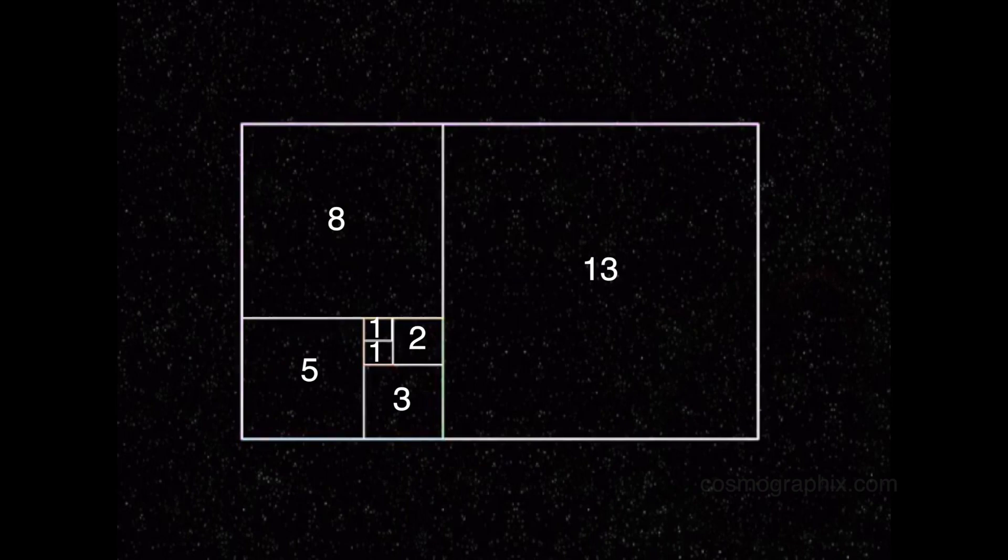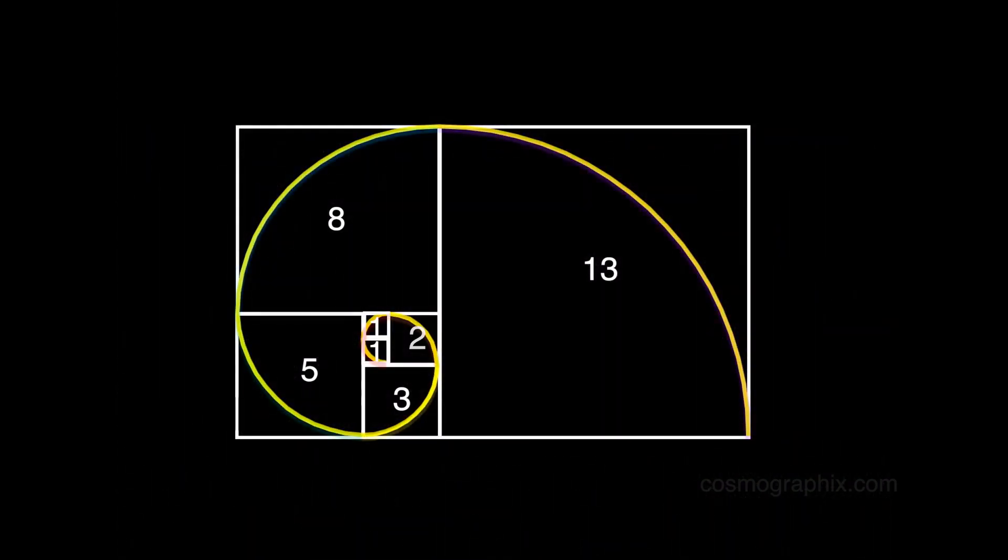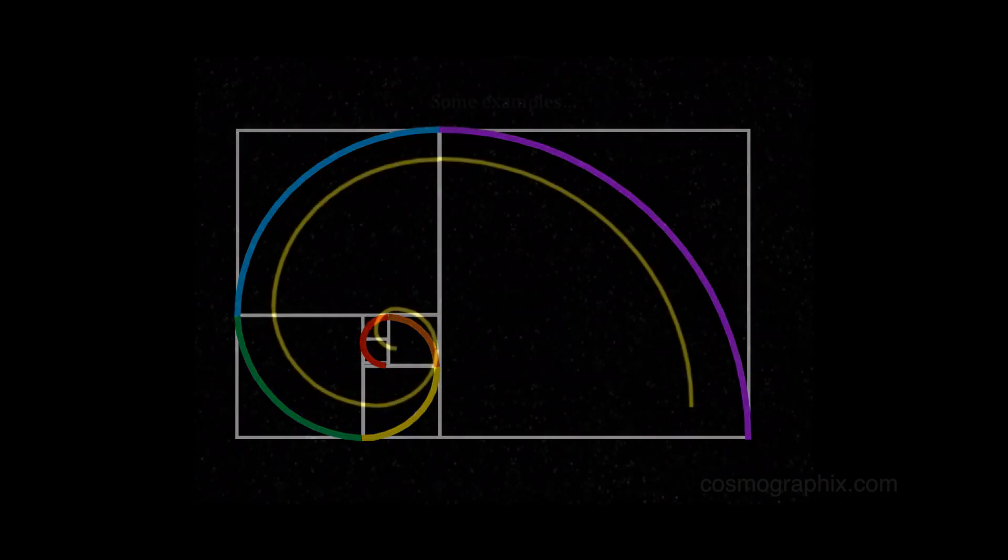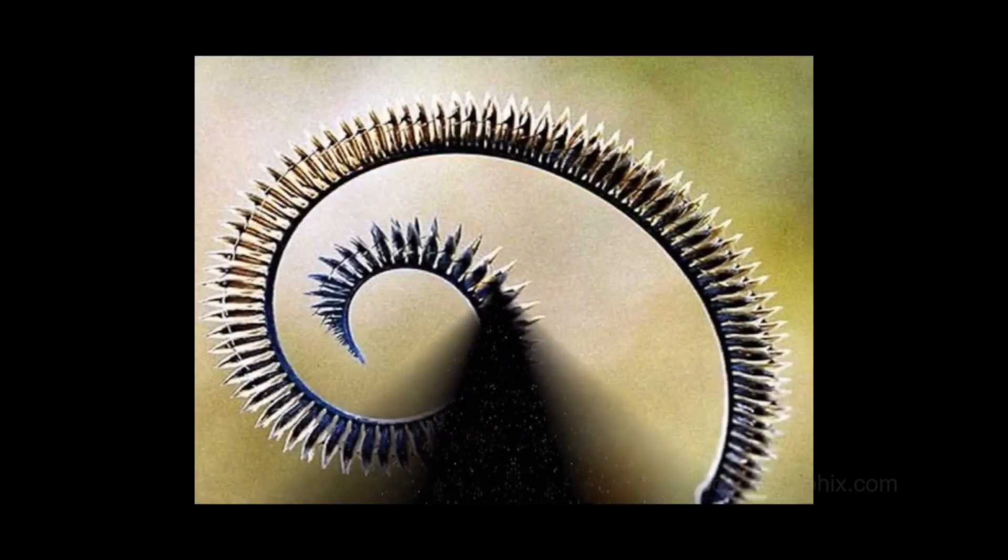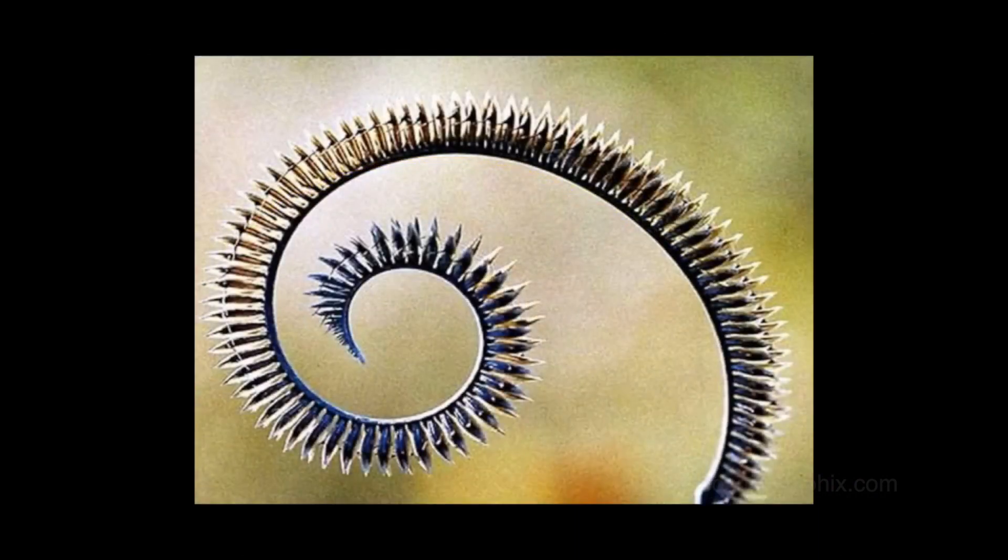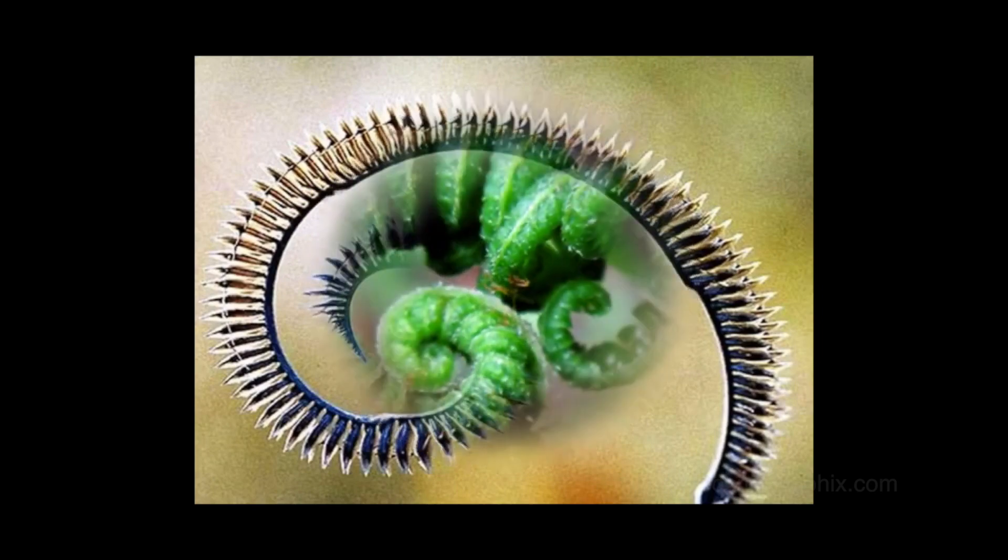If we draw a quadrant in each square, the result is a spiral called the Fibonacci spiral, and this spiral can be clearly seen throughout nature and is the ratio in movement resulting in the most pleasing art known to man, and of course all throughout nature.